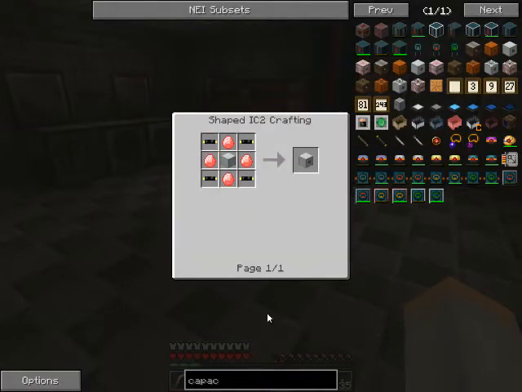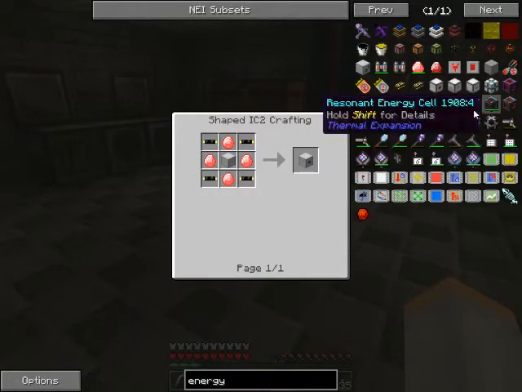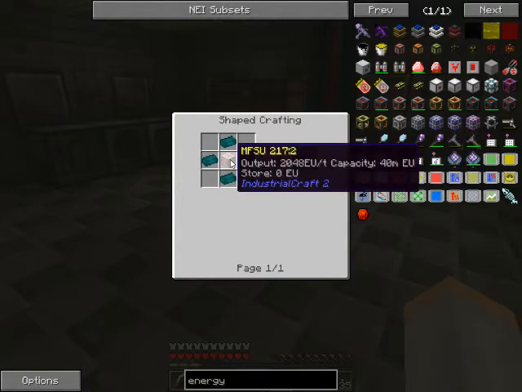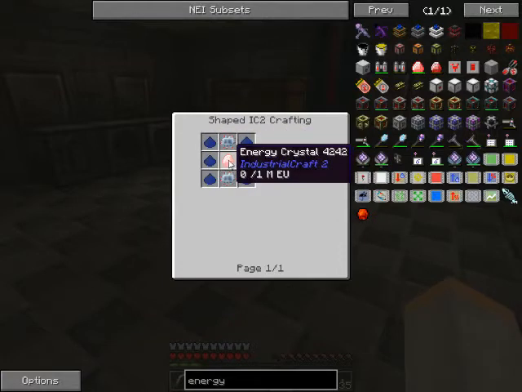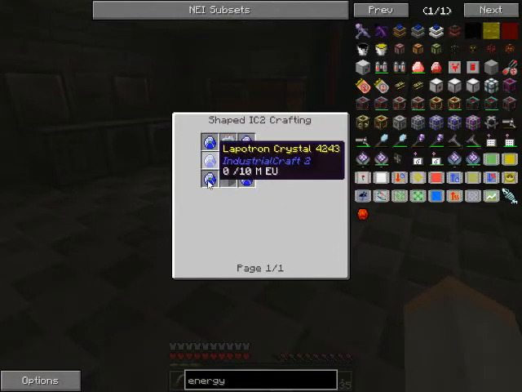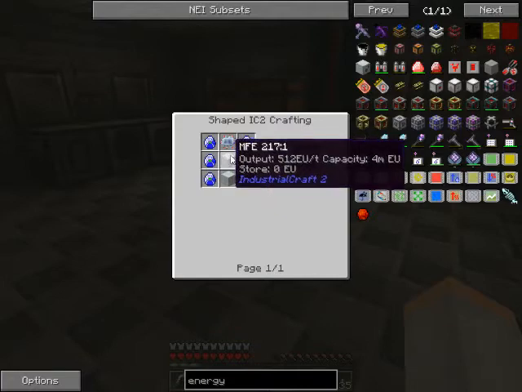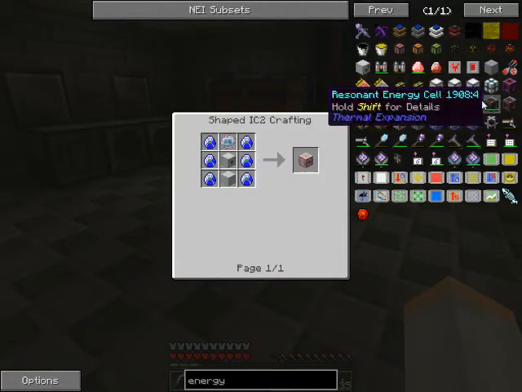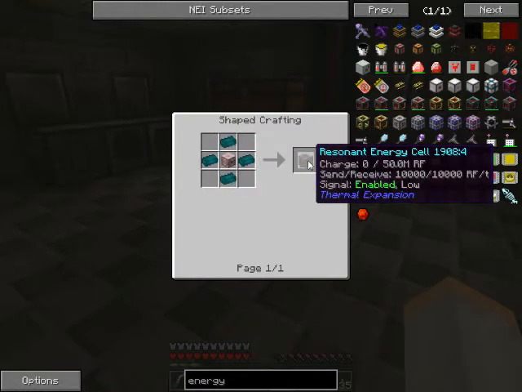So it's kind of bad. Kind of expensive, I should say. It's not necessarily bad, but definitely a lot more expensive. If you want to make a resonant energy cell, you need an MFSU. You know, and these things, there's 4 more diamonds for these, so 4 times 6 is 24, plus the MFE, which is 8, so we're looking at like 32 diamonds to make one of these. So it's a bit pricey.